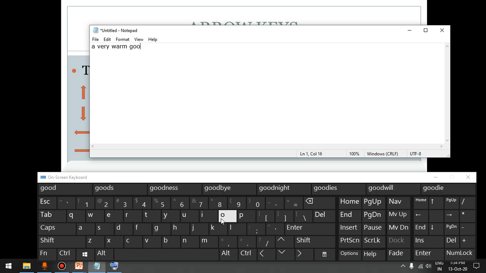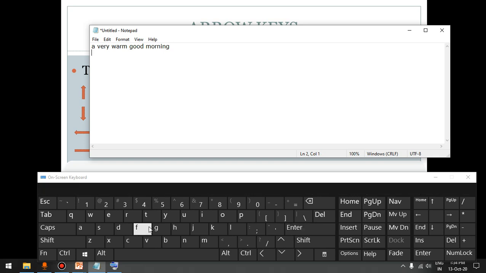So I'm going to type, and I'm using this on-screen keyboard for typing. After that I have pressed the enter key to bring the cursor to the next line.